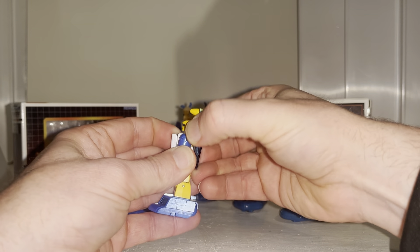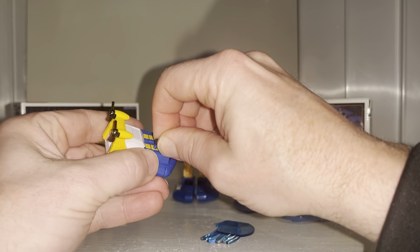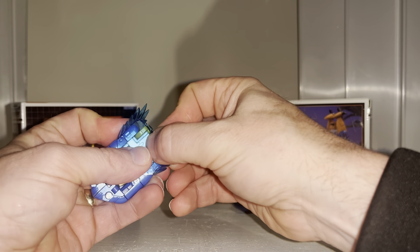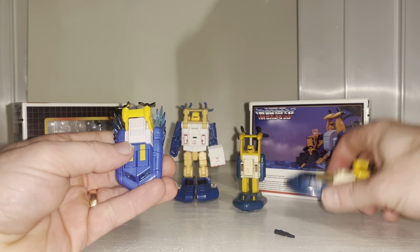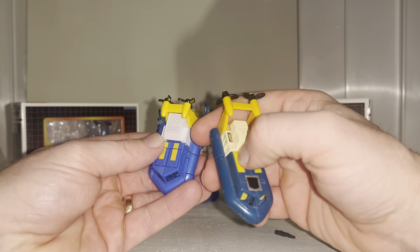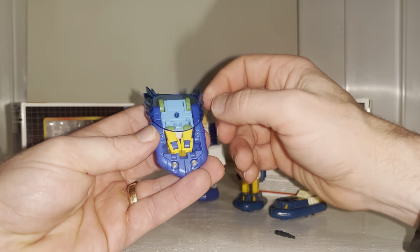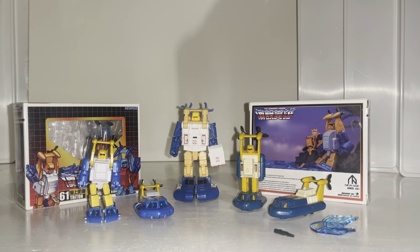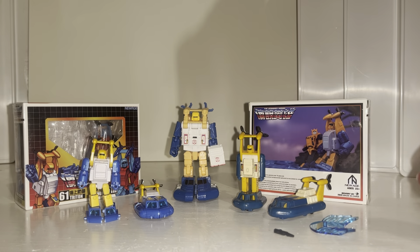In alternate mode, the blaster fits into a cutout on the roof and the splash effect attaches underneath. It looks a lot better there. New Age manages to really shrink their figures down — a bit like Soundwave in the cartoon — through a lot of folding and condensing in the transformation process. You can see the legs and arms all tucked around the sides; it's nice and clever. I've uploaded a separate transformation tutorial because even though it's small the process has many steps, and the instructions aren't always the clearest.